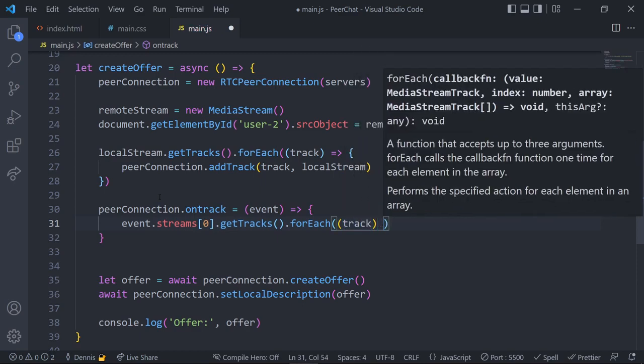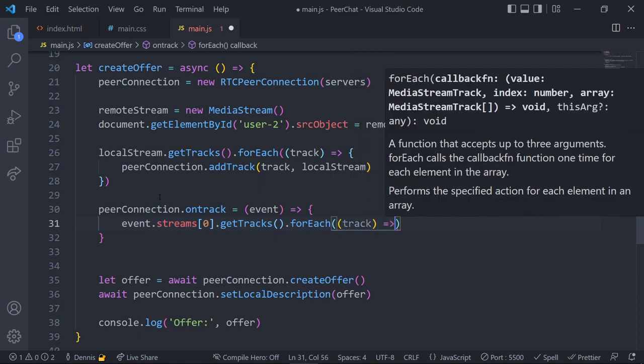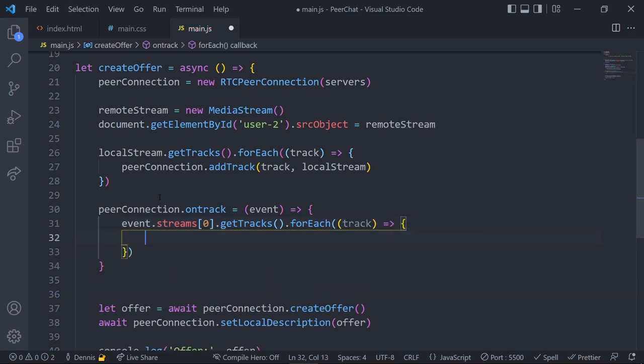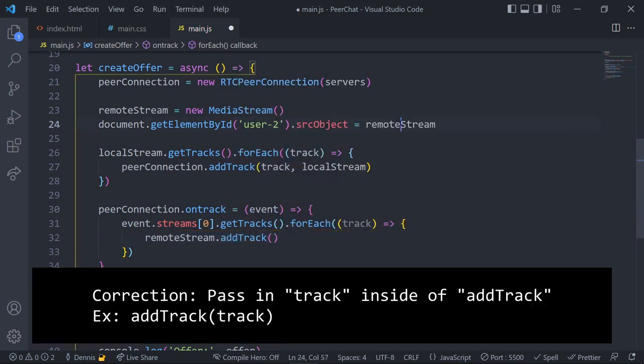And we're going to set that to the remote stream. So we're doing remoteStream.addTrack. Remember when we set up our remote stream right here and we passed that into the video container? Well, now we're actually adding the track. So any track we add will be added to this object right here, or to that video tag. That's why we set it up, and then we actually add in the tracks.